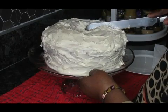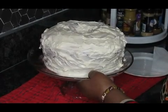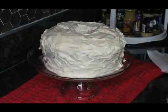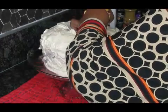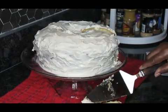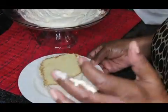I'm trying not to cut it too big, and I'm trying not to cut it too small. I want you guys to see what's going on. Get that off my hand, guys. Put that piece so you can see it. And let me rinse this off my hand.